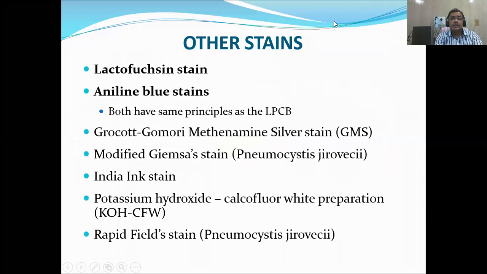The last slide is about what other stains we can use besides lactophenol cotton blue. These are listed, but generally these stains are not routinely used in every laboratory. Lactophenol cotton blue is very easy to perform, gives very good contrast, and still preserves the structure. That's why it is used in almost all laboratories. But besides this one, lactofuchsin stain and aniline blue stain can be used in place of lactophenol cotton blue, and both have a similar principle and give a similar color to the fungi.